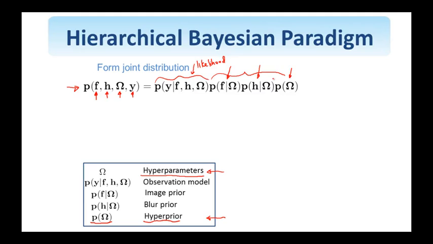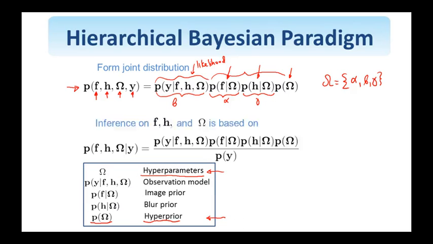So if we look, for example, at what we already covered, we saw that for the likelihood there was the parameter beta as an unknown. Beta to the minus 1 is the noise variance actually. The image prior involved the parameter alpha, and let's assume that we have a prior on H, a smoothness prior, for example, that involves another parameter gamma. Then the set of hyperparameters omega is simply these three parameters alpha, beta, gamma that I also need to estimate.